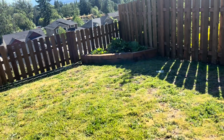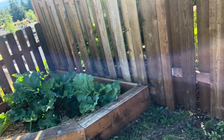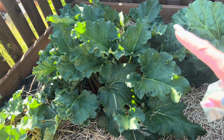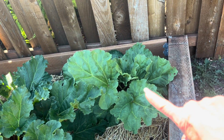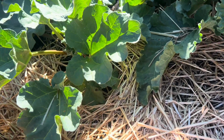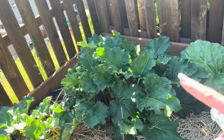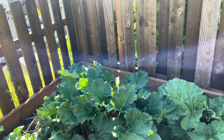And then last but not least, we're gonna go down here to this rhubarb, and this is where, oh, I got a candy wrapper. It's great. This is where I should have divided this last fall, and I did not. But I got them all fertilized and mulched, and paper airplane. You can tell we have new kids next door. But these are also the plants I planted last year, and they're doing fantastic. So I'll be picking rhubarb again, but nothing like what I usually do, because I really needed to divide it.